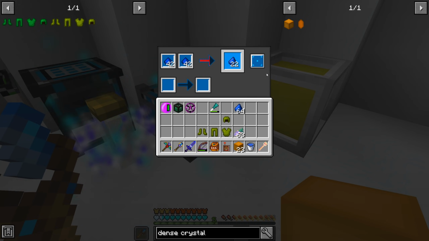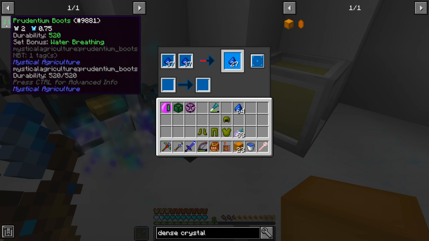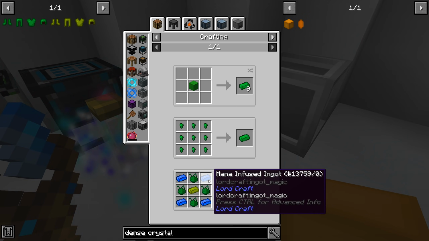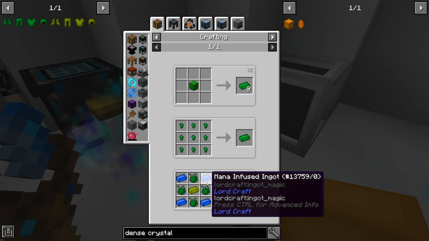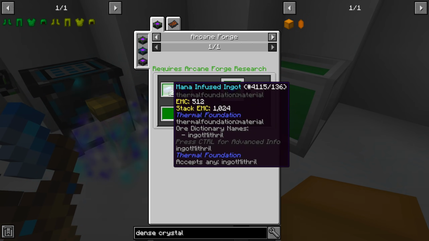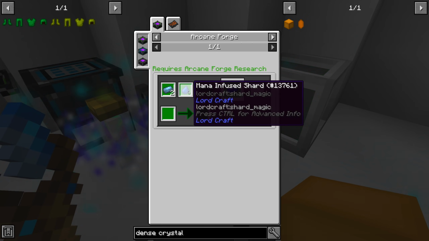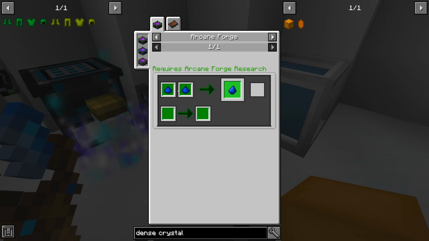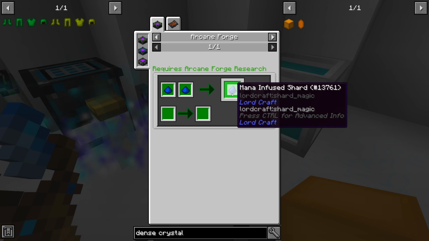Yay, Lord Craft! So yeah, we are trying to make the Prudentium armor, which requires Prudentium ingots, which requires us to have mana infused ingots. We are running low on these things, so I'm trying to make some more of these. So in the Arcane Forge, you can put 2 mana infused ingots, which have EMC, plus the mana infused shard, which does not have EMC. The mana infused shard is made with mana infused dust. 2 of them makes one of those.